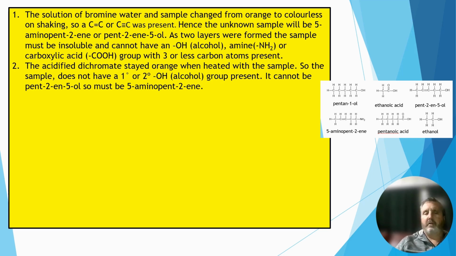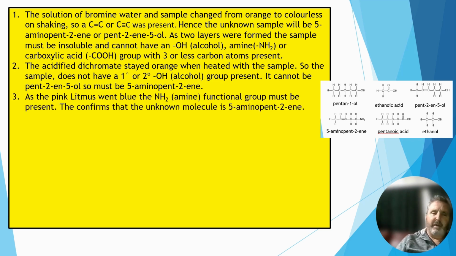Now I could just go through and do the last test. I wouldn't necessarily need to, but I would expect when I add the pink and the blue litmus paper, oh wait, let's have a look at this again. Oh, there is an amine group here. Okay, so there's two things happening on this one. So we do the last test.